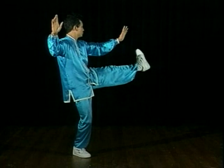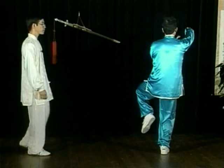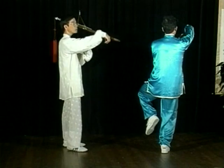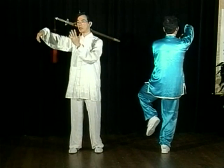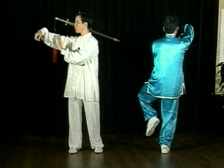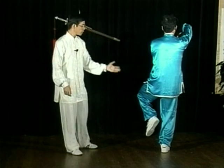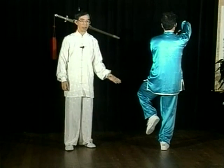Form 16, lower movement and golden cock stands on one leg, left. Bring your right hand over and make a hook with the right hand to point at 7:30 position. Bring your left hand around next to the right elbow, palm facing away from you. Bring the left foot next to the right. If you find it difficult, your left toe can touch the ground.